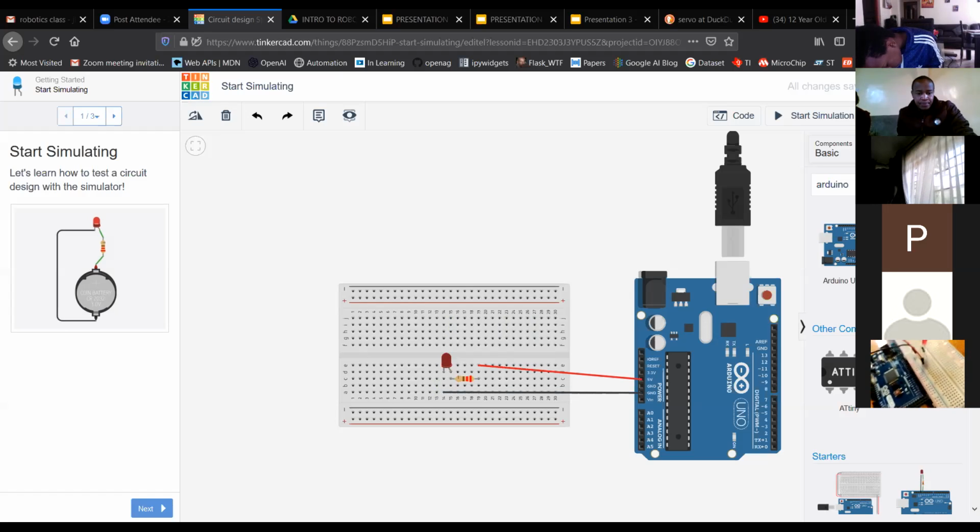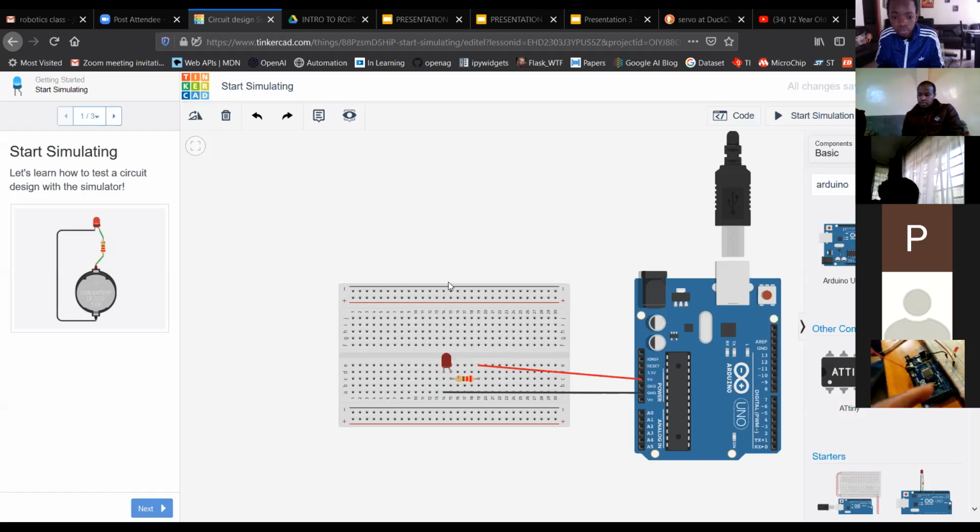Almost. So just do the same way we've done it on the screen.